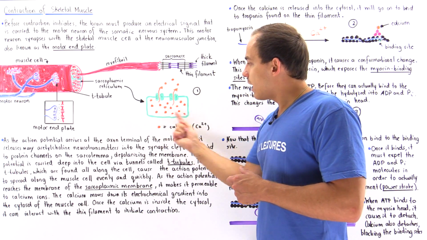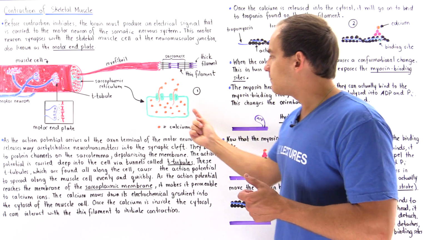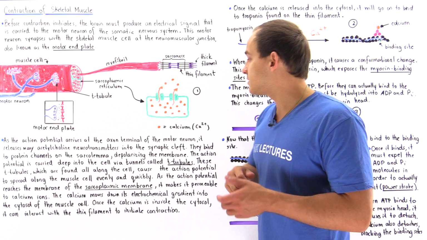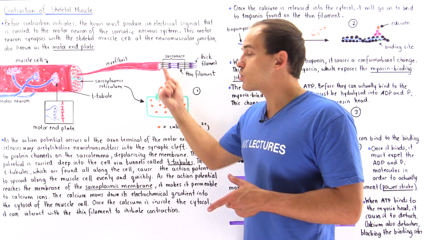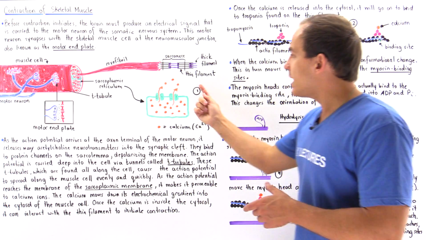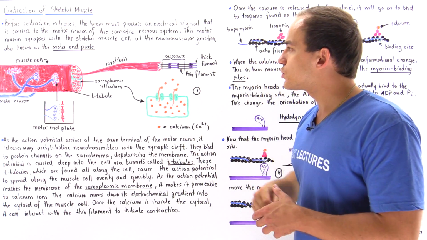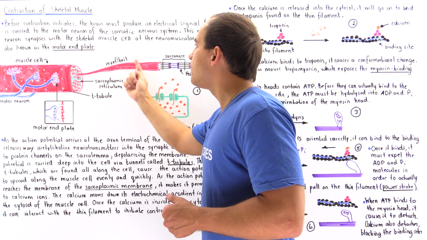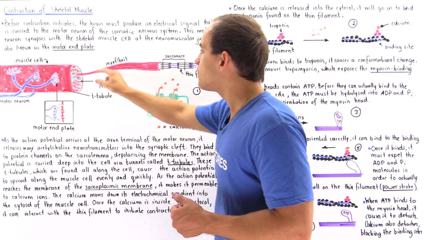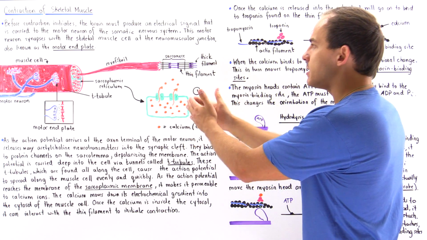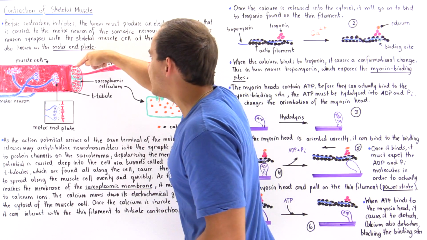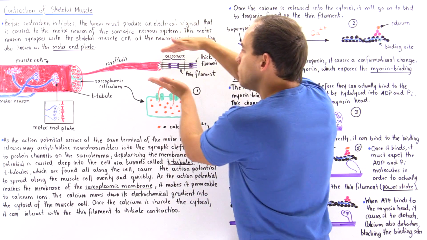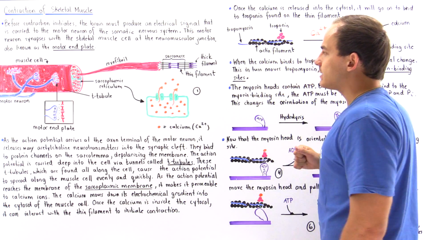Inside our sarcoplasmic reticulum, we have a high concentration of calcium. On the outside, in the cytosol, we have a low concentration. So these calcium ions will travel down their electrochemical gradient and into our cytosol. Now, inside the muscle cell, we have many of these myofibrils, and these myofibrils are our sarcomeres connected end to end. If we examine one of these myofibrils and zoom in on it, we get the following diagram.